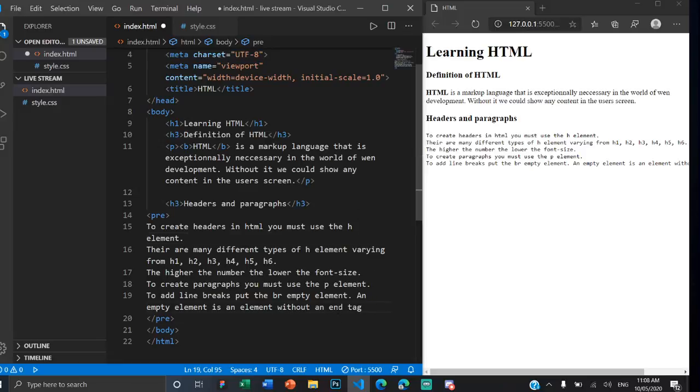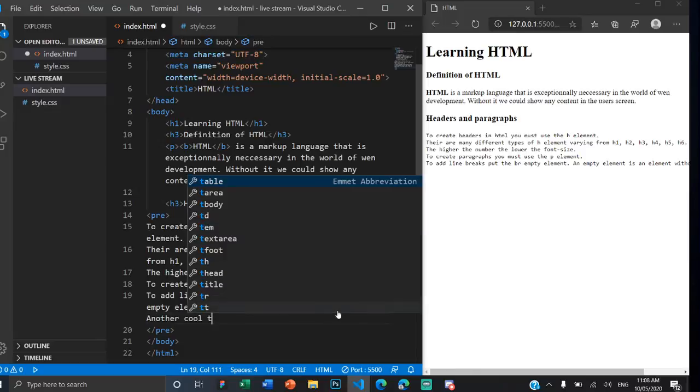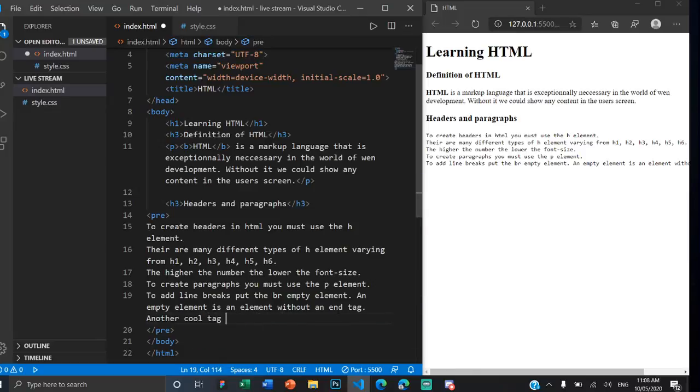Alright, and next thing we'll do is define the pre-tag. Another cool element is the pre-element.